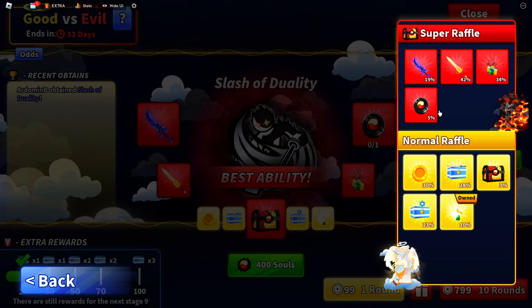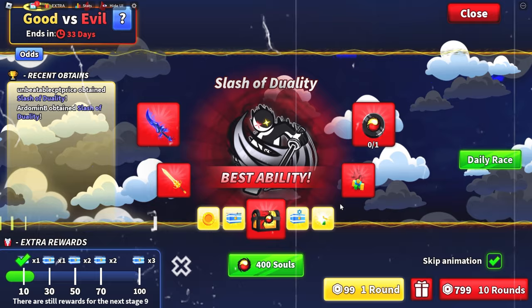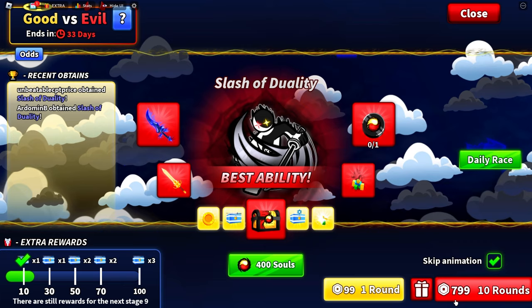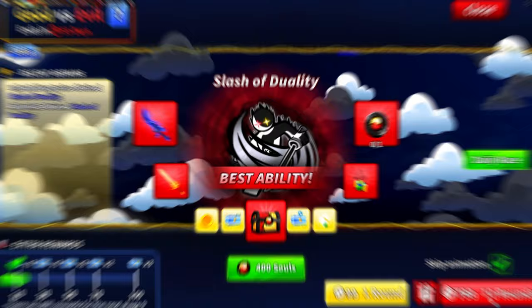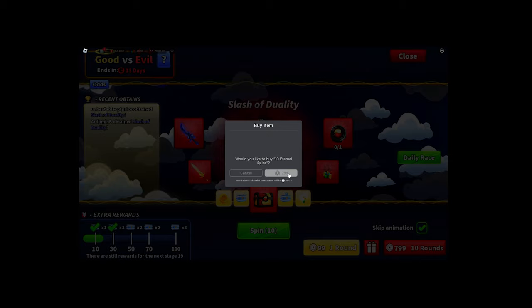If you remember last time for the Bunny League, the odds were like 0.12%, 0.5%, like unreal. That's not even fair. So hopefully we don't spend as much money as we did last time, but I don't know. And they actually raised the price on these, by the way. It used to be 400 for 10 rounds, now it's 800. But anyways, let's start spinning. As you can see, I have 30,000 Robux, and we'll see where we're at the end of this.